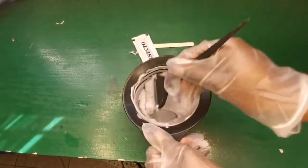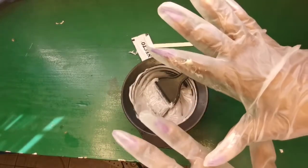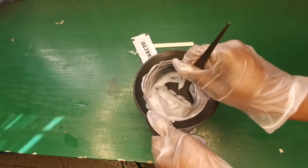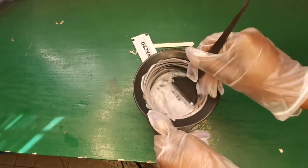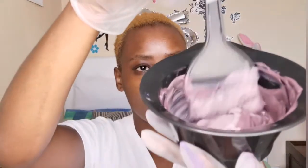Guys, we are done mixing the color and the cream developer. As you can see, I put on my own pair of gloves because the gloves that came in the box were really thin, and while I was pouring out the contents into my mixing bowl, I already punctured a hole into one of the gloves with my nails. So if you have nails, just be careful that you don't poke a hole in the gloves, or just double up on the gloves. Okay guys, my contents have started to change color. Let's quickly apply that on our hair and we'll see.